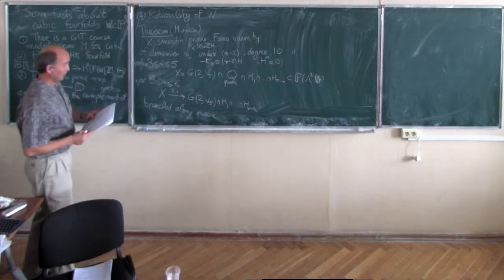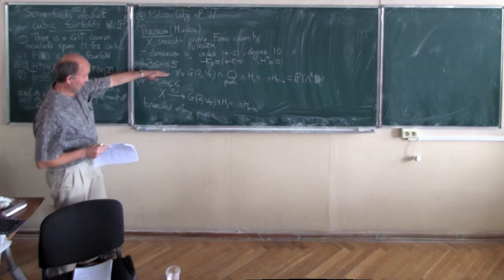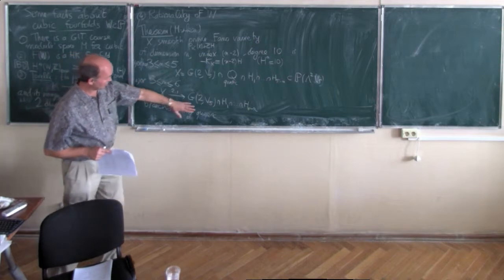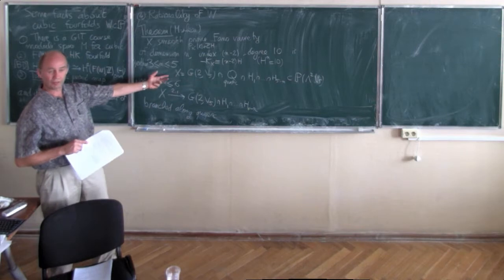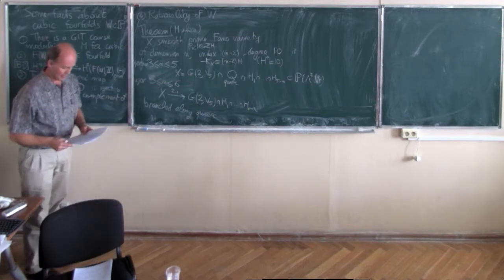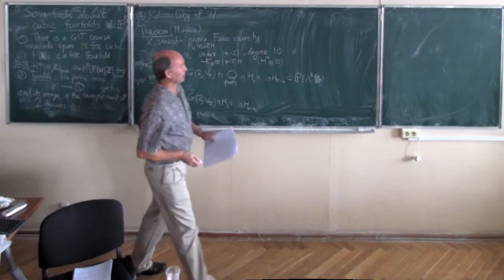Okay, so in some sense, either you have this case here, or you have a double cover of the linear section of the Grassmannian branch over something which is of the first type, the dimension 1 nest. Okay. So it's a bit complicated.